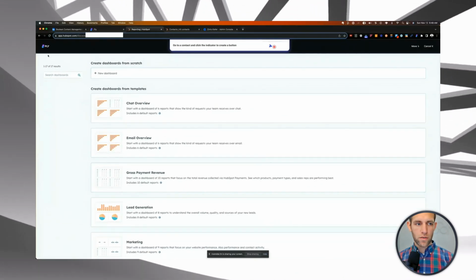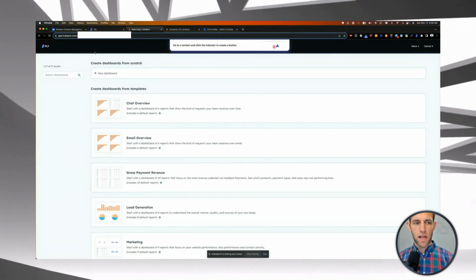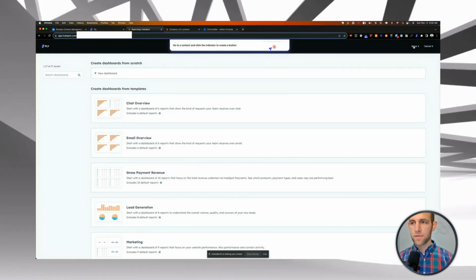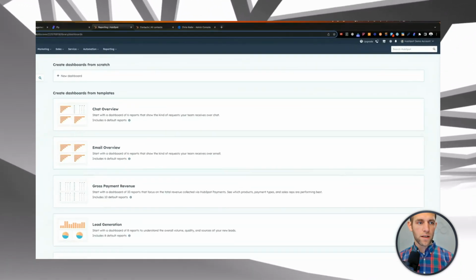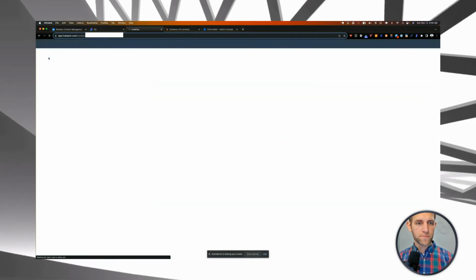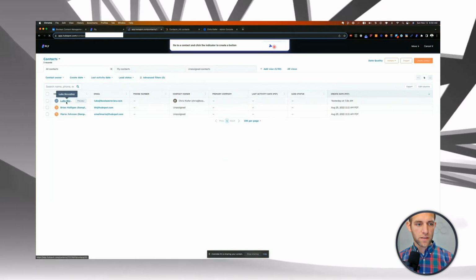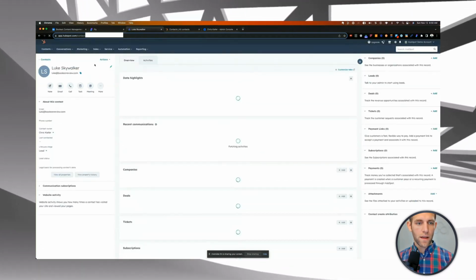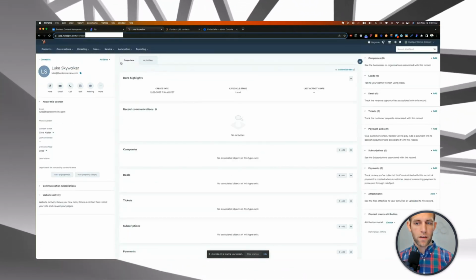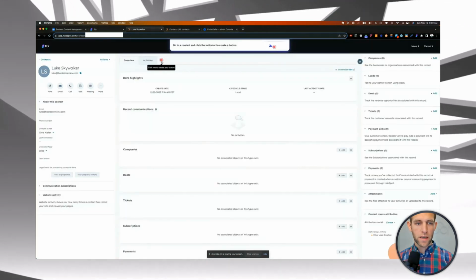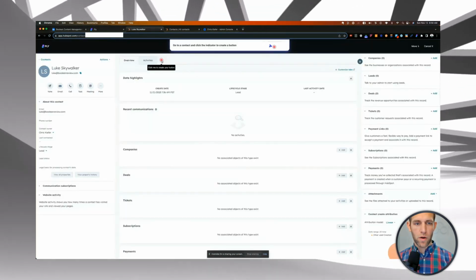If you'll notice, the Ply menu is blocking the nav bar in HubSpot. So I'm going to move this to the bottom. Then I'm going to go over to contacts. And then inside of contacts, I need to actually get to a contact record. And now it should bring up that dialog box. Click OK. And I'm going to press right here where I want that button to be.